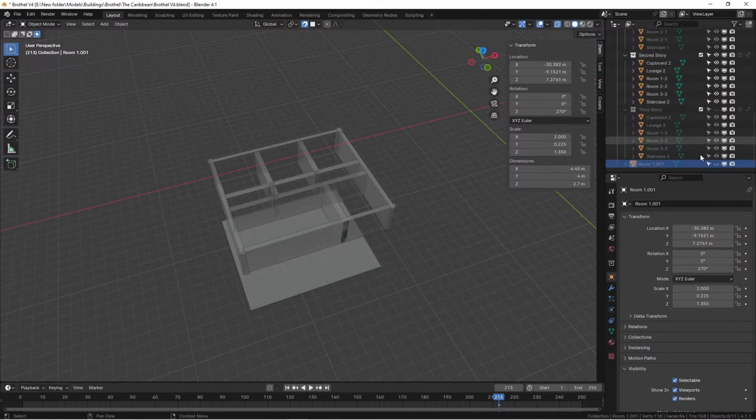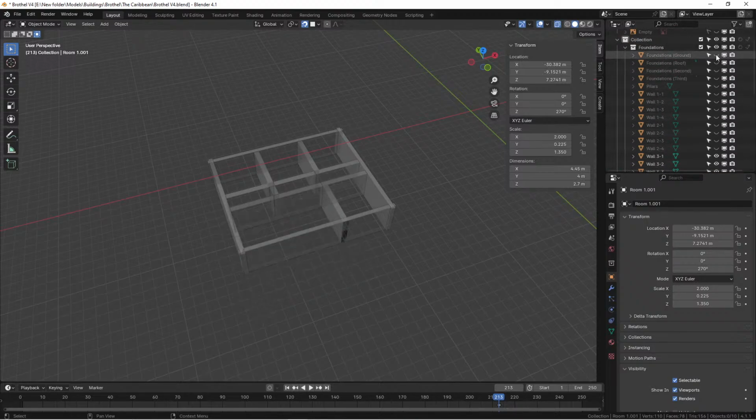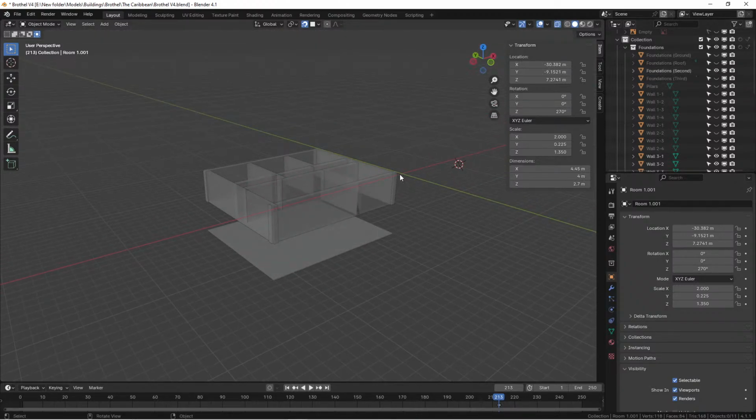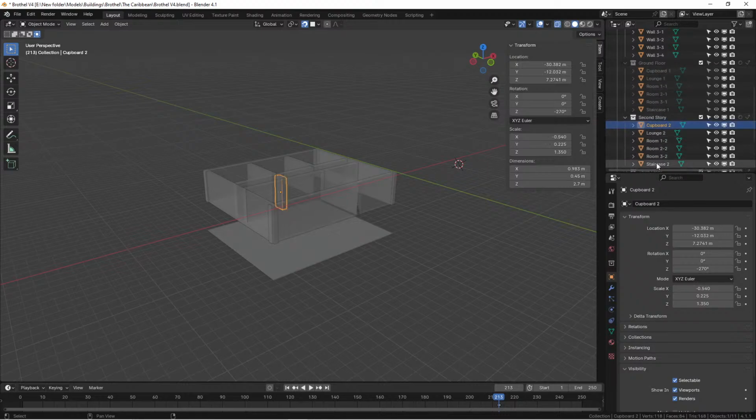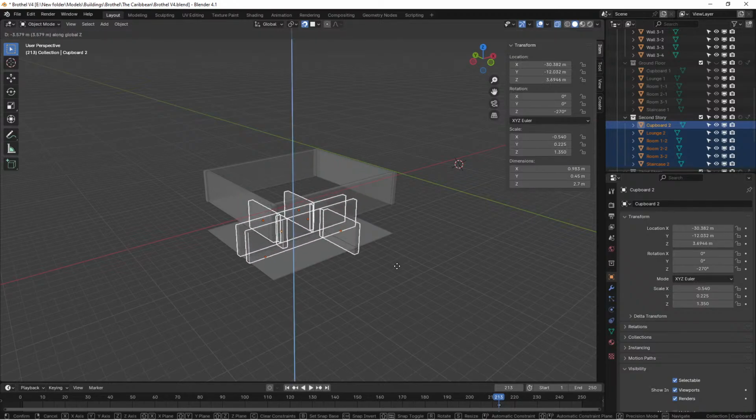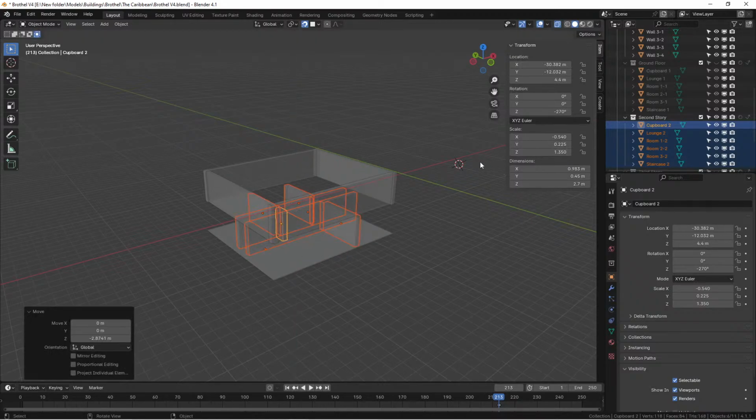Now we put on the 2nd story, and the foundations, we want to change that to the 2nd. And then for that we want to select that, and then we want to GZ down to there, right, and then we can turn off the 2nd story, and then the 3rd one should be right.